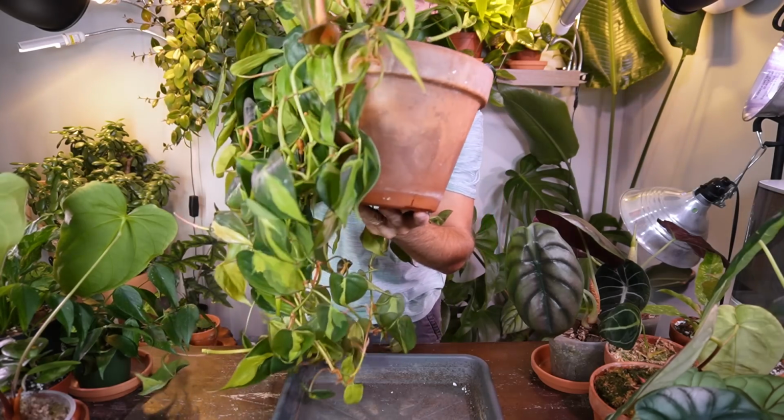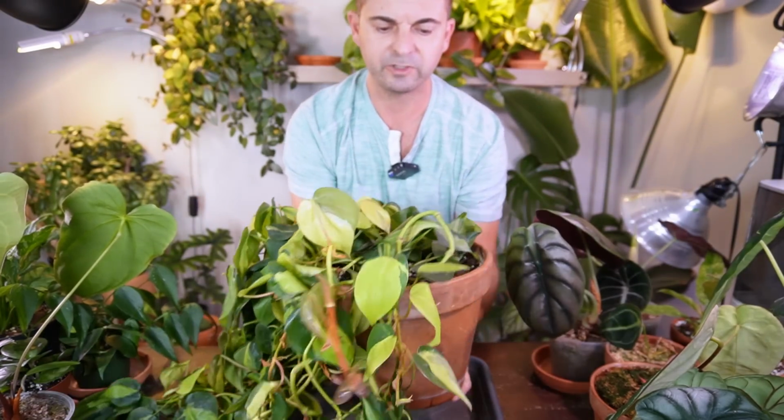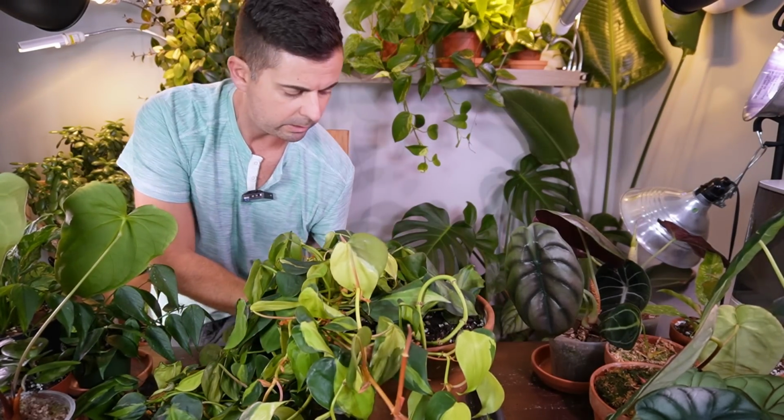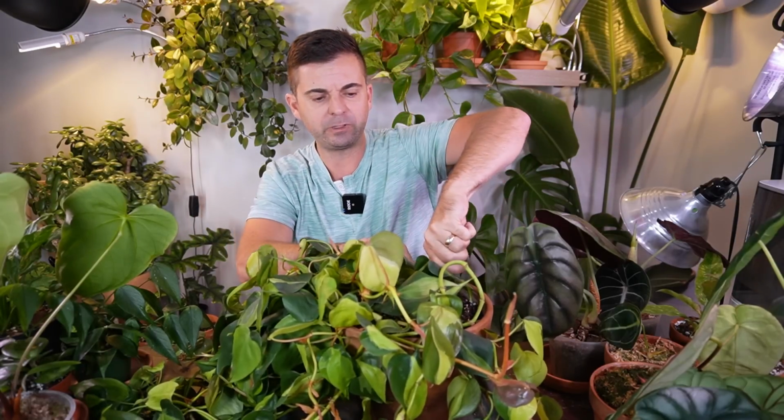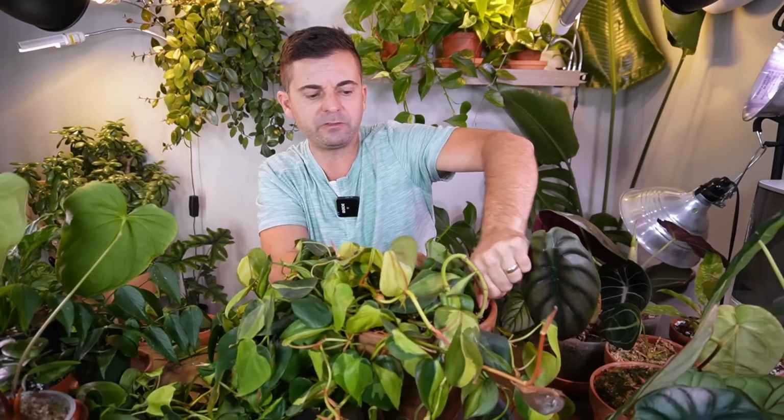So I might actually trim this up a little bit more. And you can see it is actually quite bare on top. So I want to just fix that. So where's my knife? I might cut it back a little bit more, but I'm just going to take this out of the pot. It hasn't been repotted for a while. I'm hoping this doesn't completely fall apart.